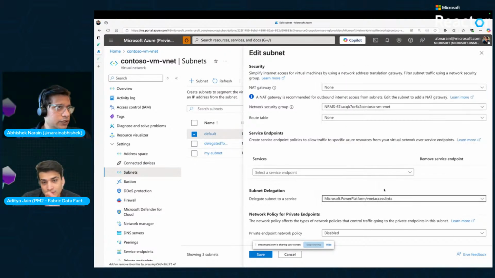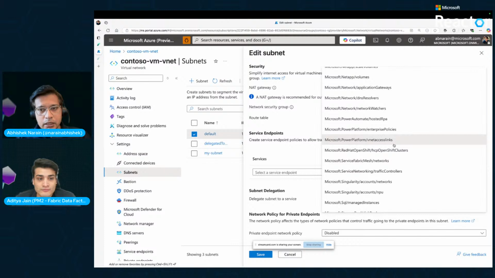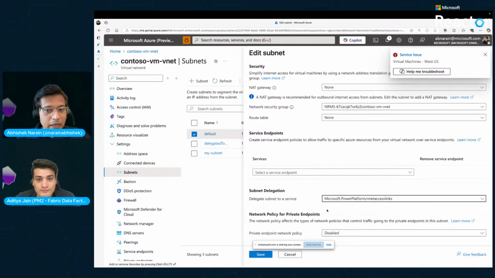You have to choose this because by delegating it to VNet Access Links, you are allowing us to create the VNet data gateways on demand. Once you do that, hit the save button.